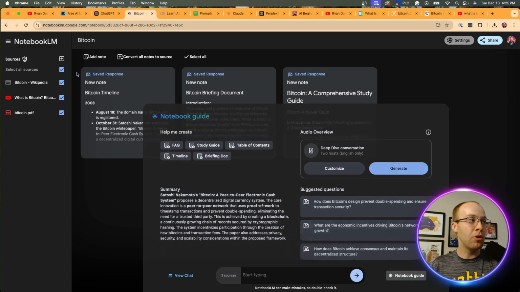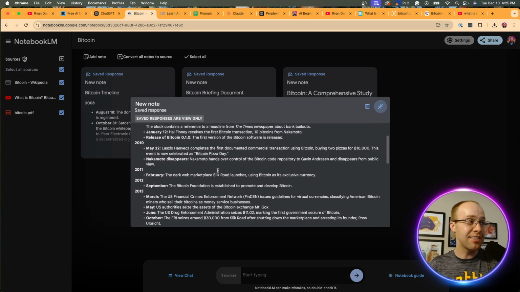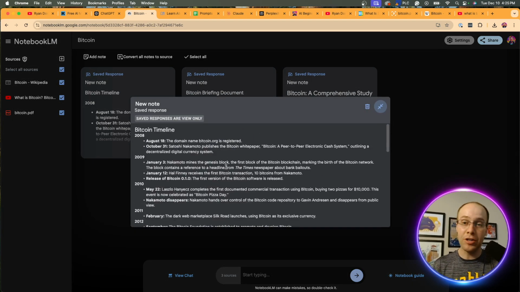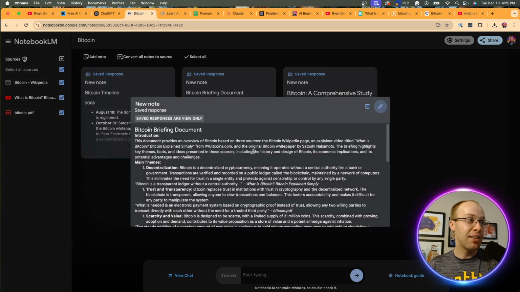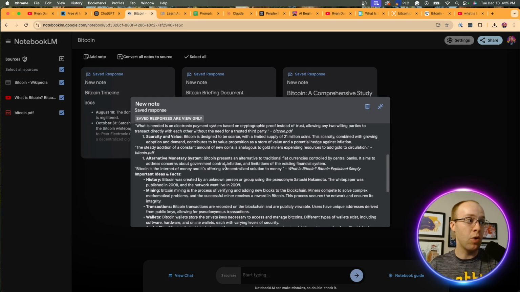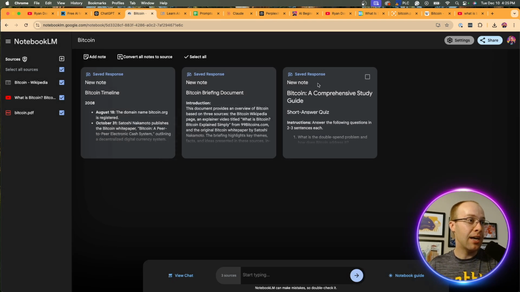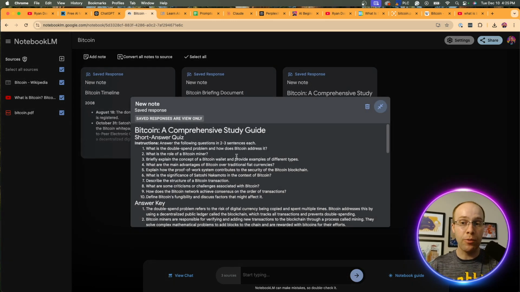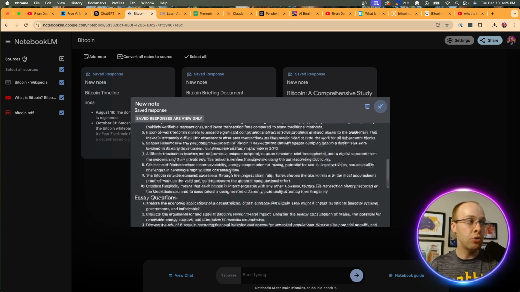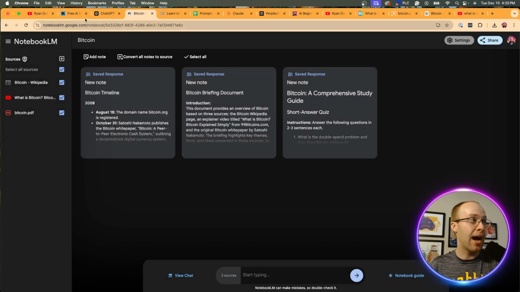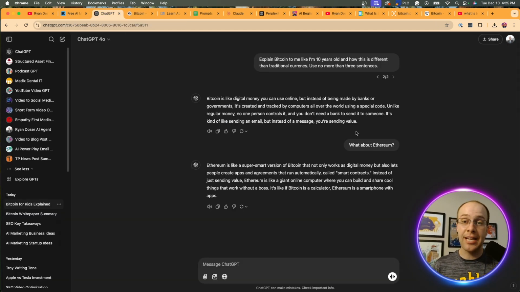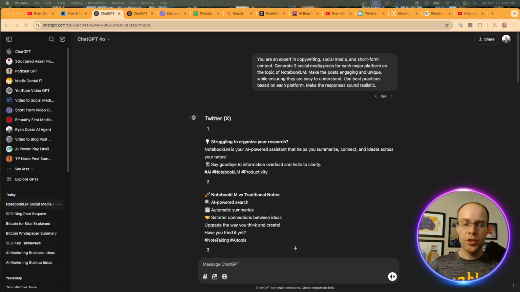But for example, if I look at one of these documents, right, this is the timeline of Bitcoin. So if you're curious about a timeline of something, this is the briefing doc. So basically just what is Bitcoin, the themes, and I believe this one is a study guide, right? So let's say you're a student and you need help studying a certain topic. You can use NotebookLM as a study guide. But that's a really quick use case that I wanted to share with you, is leveraging AI tools for simplification and learning complex topics.